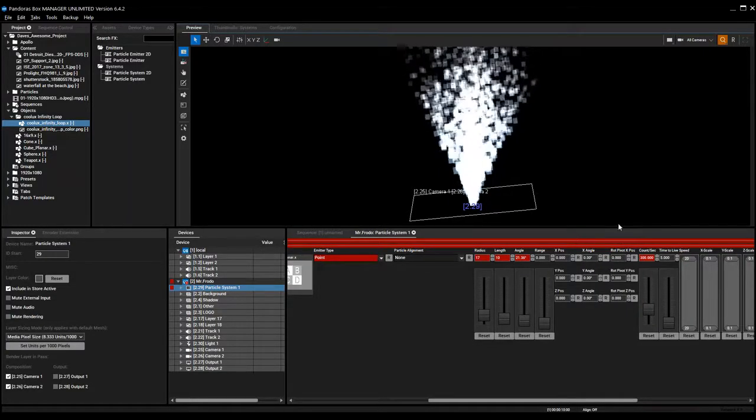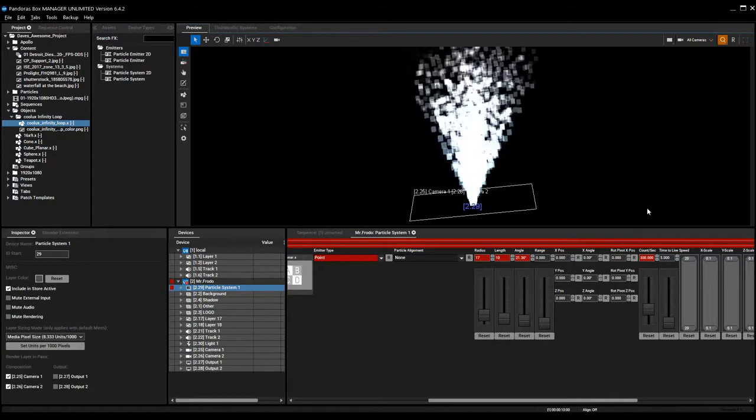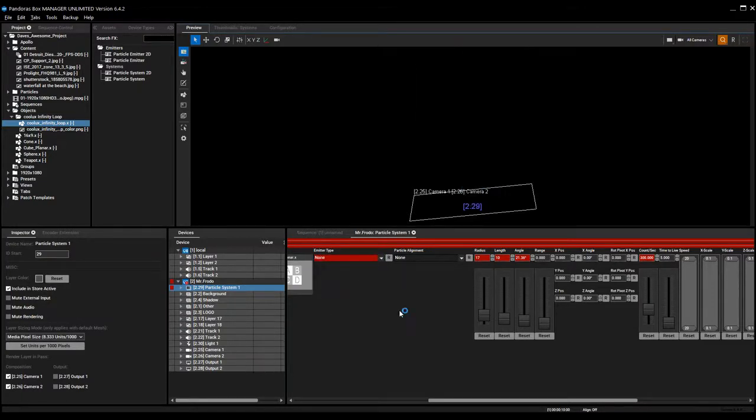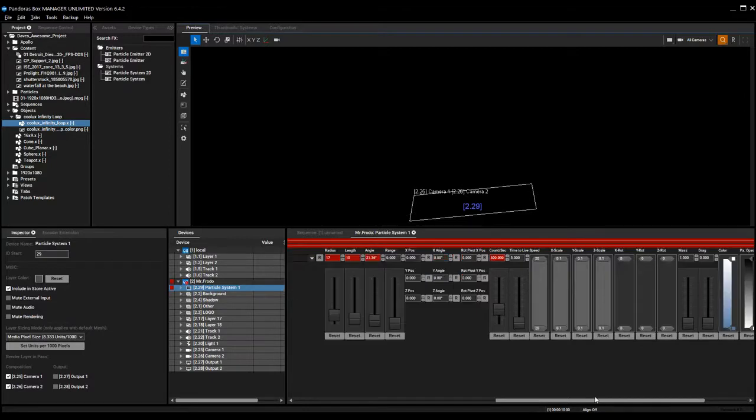But if you do find yourself in a situation where you're starting to see performance issues, all you need to do is simply set the emitter to none, and all of those particles will then be killed. They'll be terminated or put to sleep. It's probably a more polite term of saying it. But yes, you can change or define all of your settings in your particle system.